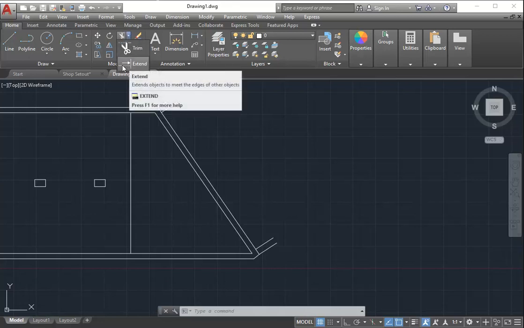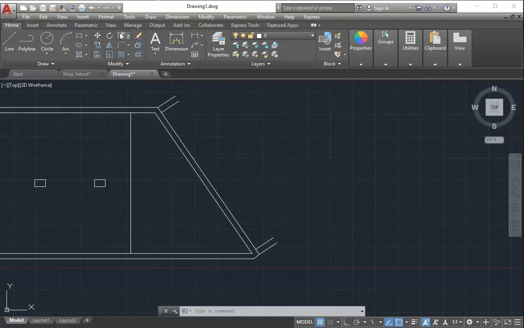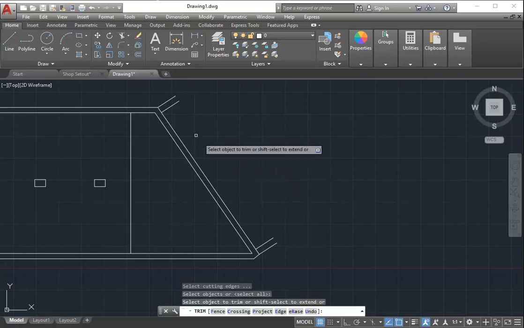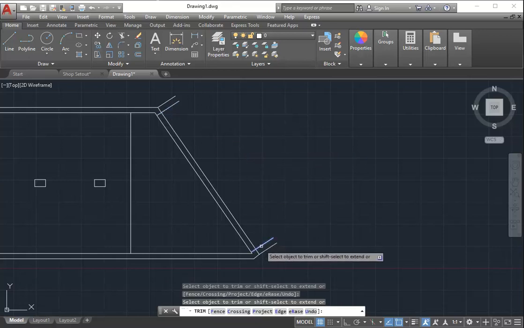So then I'm going to use trim again, but I'm going to show you the trick to make it extend. You see, if you click on the down arrow next to trim, it does show you that you've got trim and extend. They're two different commands, but they actually work almost like one command. And I'll show you how. So I'm going to click trim, press enter before I do anything, and then I want to extend this line. I don't want to trim it. So to make it extend, I'm going to hold down shift and then click on the line. So with shift, trim turns into extend.